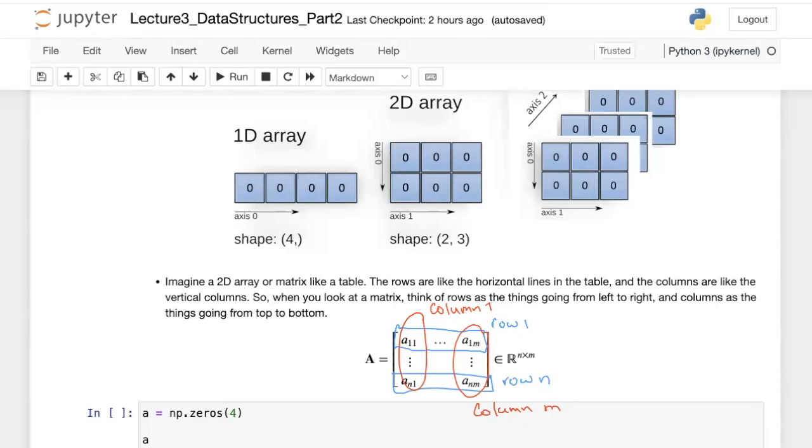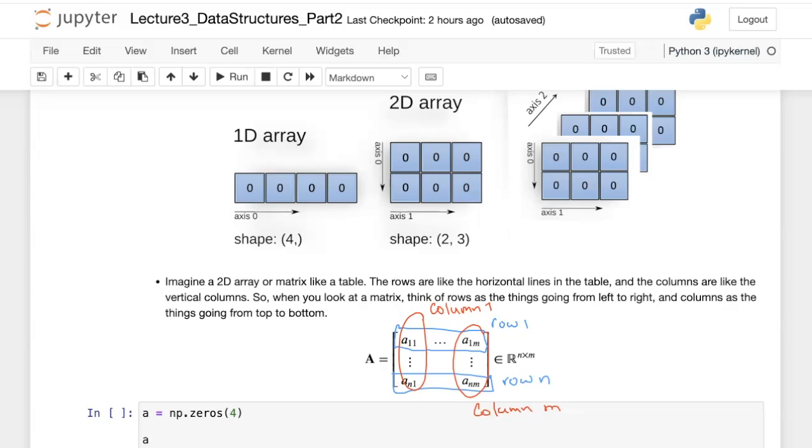As you can see here, in this case, we have the first row, which is shown here. And then because we have these indices 1 through n for the rows, we can see that we have n rows, right? So that's the last row, which is row number n. And then similarly, we can define the columns that we have here, right? So we have column 1 up to column m, which is the last column that we have here.